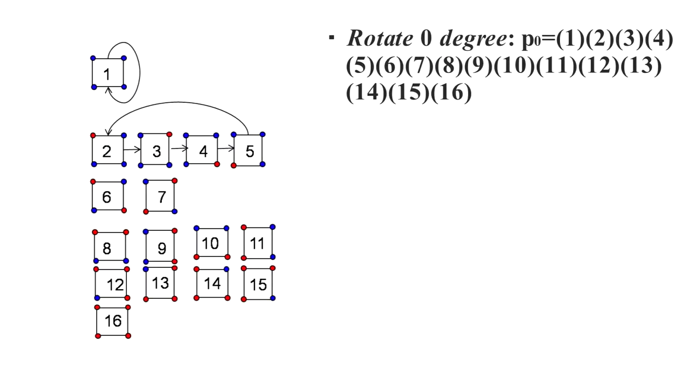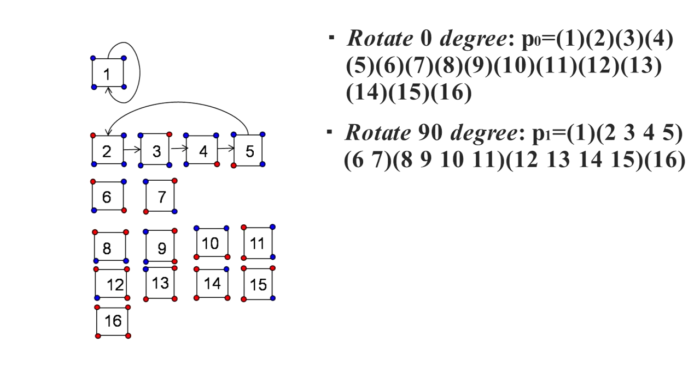The structure's permutations include the rotation of 0 degrees. Each image remains unchanged. Therefore, when there is a 0 degree rotation, the permutation consists of 1-order cycles, a total of 16 1-order cycles. If we have a 90 degree rotation, while rotating 90 degrees, we will realize the first image stays as itself. Correspondingly, 2 is transformed to 3, 3 to 4, 4 to 5. It is a 4-order cycle.